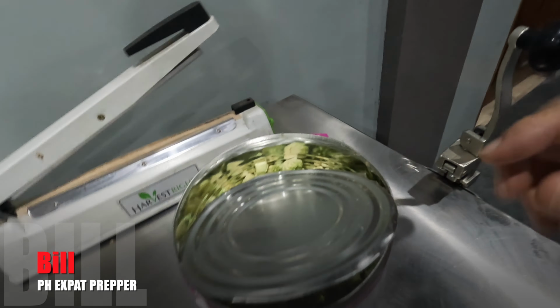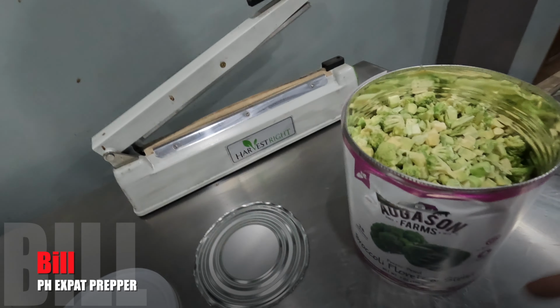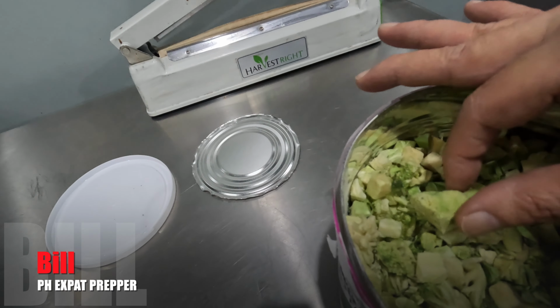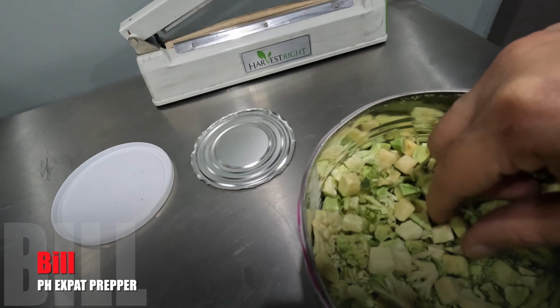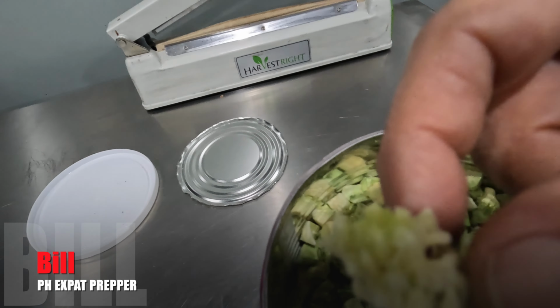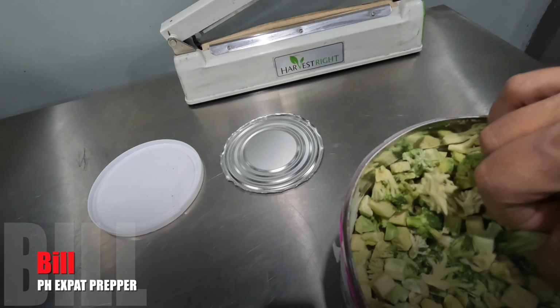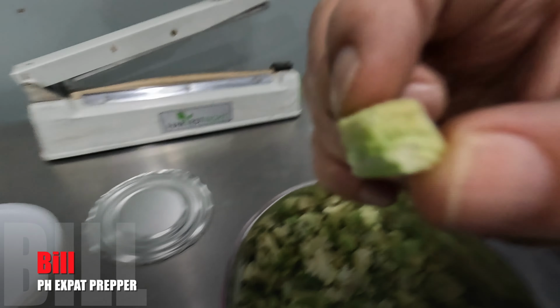Right away I get a huge smell of broccoli right in the face. They're not as small of chunks as I thought they would be. I'm actually pretty happy about that. There's a lot of chopped up stem here, which it says stems and florets, but there's definitely floret-sized chunks in here. And it smells super, super broccoli, without a doubt. I'm gonna try to taste this raw just to see what it tastes like.